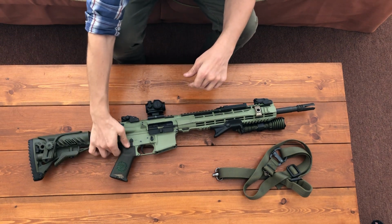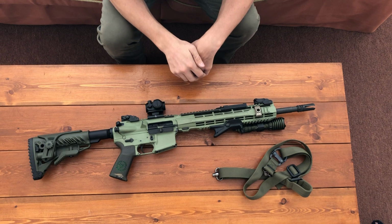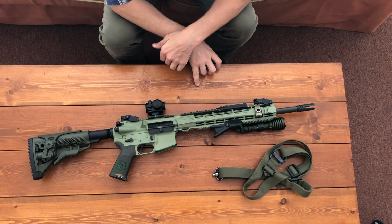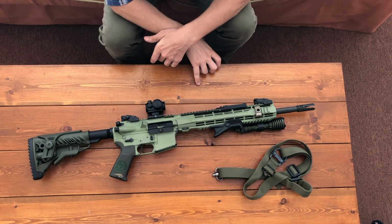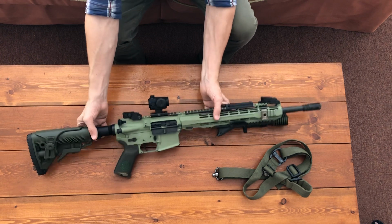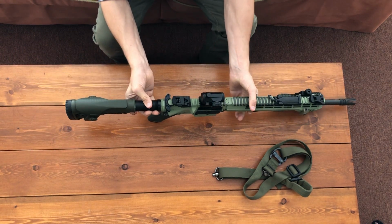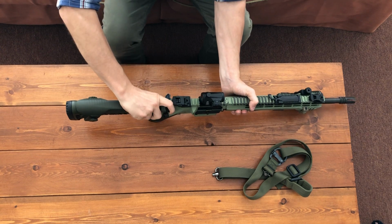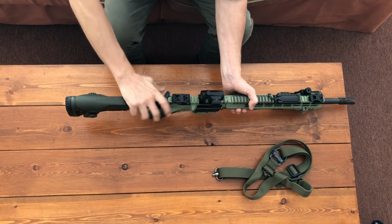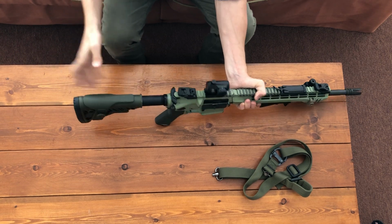Ambi safety on the rifle, pretty good. Like a standard ambi safety, it's nothing too fancy or anything, but it doesn't need to be fancy. It works, gets the job done. Standard charging handle. I'm probably gonna upgrade this at some point because I'm left-handed, and I would like to just grab it on the right side and charge it instead of having to do this kind of effort.